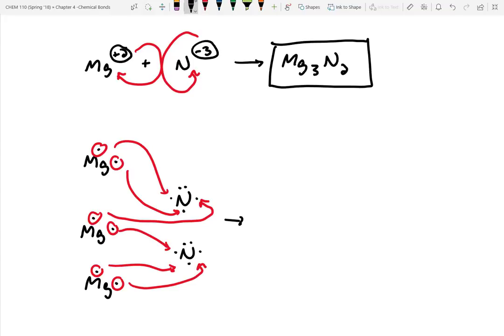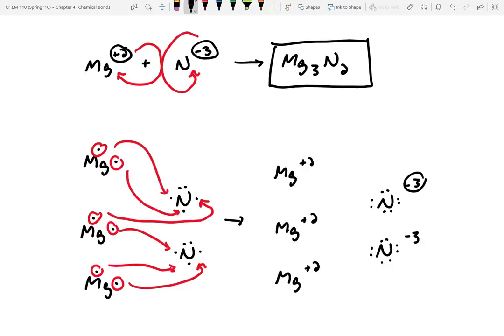And so when we mix this all together, we've got magnesium with the +2 charge because it lost both electrons, magnesium with a +2 charge, and our third magnesium also has a +2. So we've got 3 of those magnesiums with +2. And then the nitrogens, we've got 2 of them, and each of them gain 3 electrons. So they have complete octets around each of these, which means that each of these would be -3 due to this theft of 3 electrons from each of the magnesiums. Does that make sense? It's also confusing too.